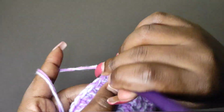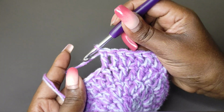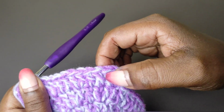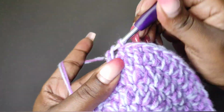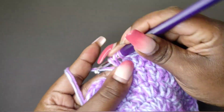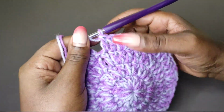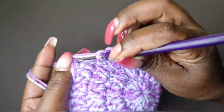The next one will get 1 double crochet, another double crochet into the next stitch. Then the stitch that follows will get 2 double crochets. So in round 4, we are working 2 double crochets, 1, 1, 2, 1, 1, 2, 1, 1. So the last 2 stitches each get just 1 double crochet. At the end of round 4, do a slip stitch on the first double crochet.